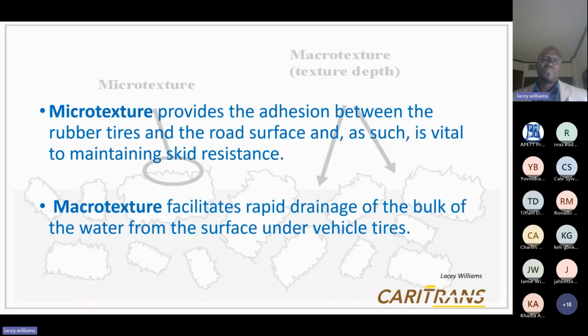Whether the mix was done according to the specification or the mix design, and whether it has been laid appropriately, that would facilitate runoff as opposed to pooling, which, over time, as microscopic cracks develop, then you get into the other layers and you begin the destruction of your pavement.